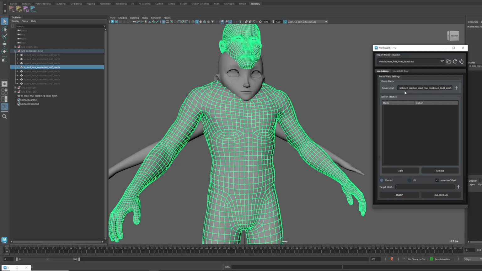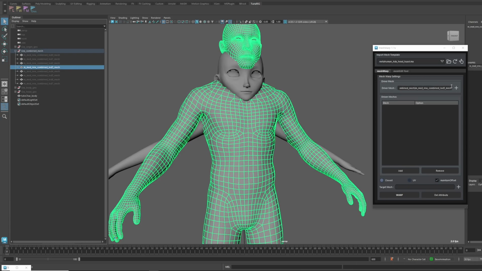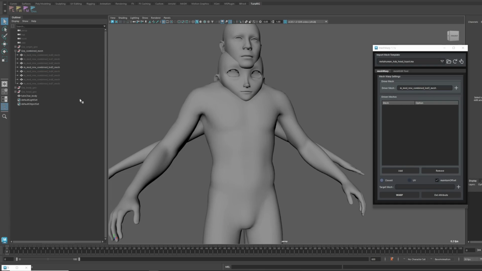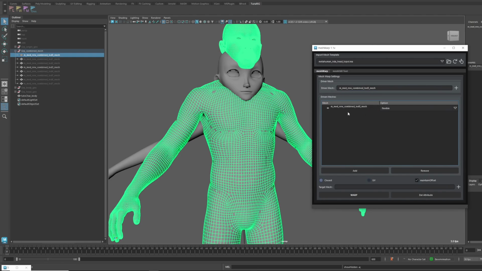After registering, you might notice the name is duplicated. Before registering the mesh, make sure to change the name to avoid any duplication in the scene. After renaming and re-registering, the mesh now displays correctly with a unique name. Since we're converting LOD 3 to LOD 0, the driven mesh will be the LOD 0 mesh. This is because the LOD 0 mesh needs to follow the LOD 3 mesh.